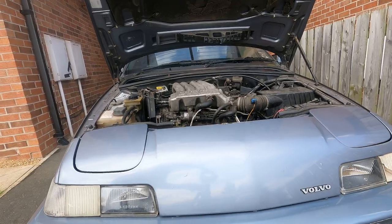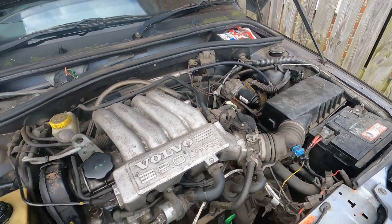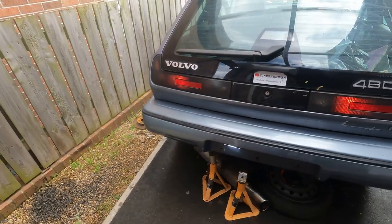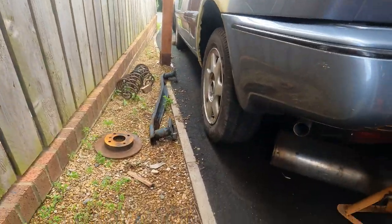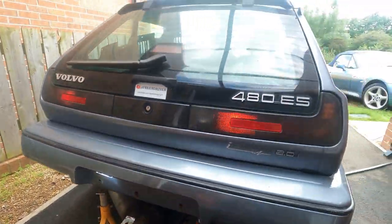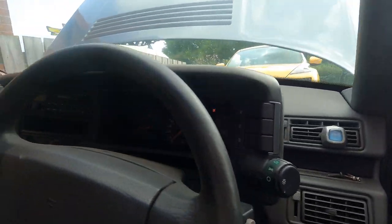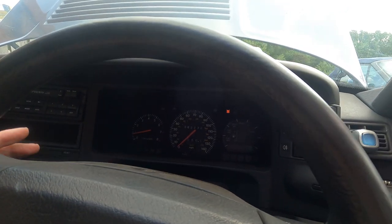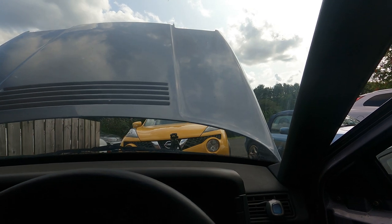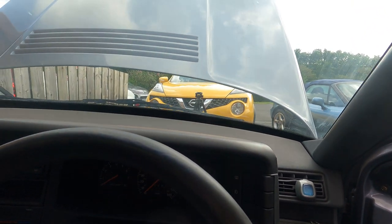I think for a first start in a long time I'm really quite happy with that. I'll take you for a quick walk around before we stop. Everything's fairly happy in there. We've got our tail lights on as well. So far only one of our two number plate lights has come on — those are the LED ones that I replaced. No warning lights. Still no indicators. Because we do have a bit of a petrol smell in here, I will be checking the fuel pump to make sure there's nothing wrong there. But otherwise I would say that is a really successful first run in a very long time.